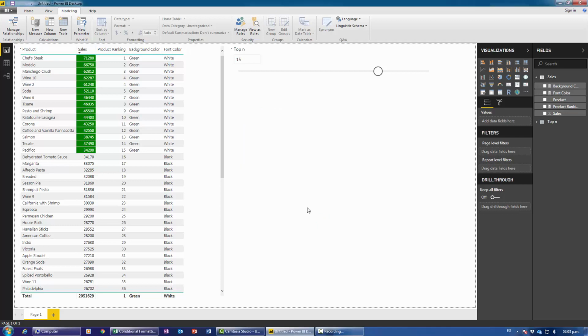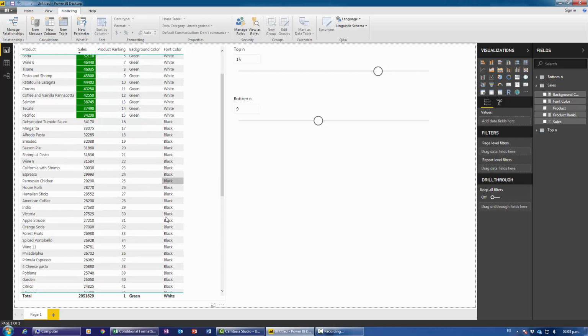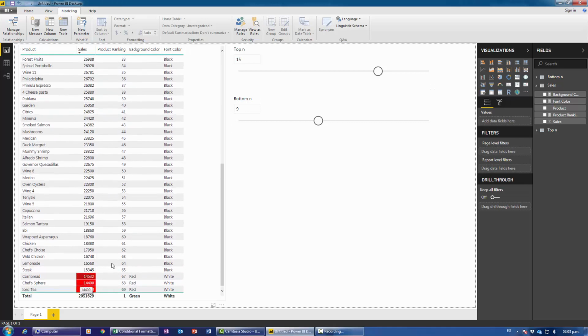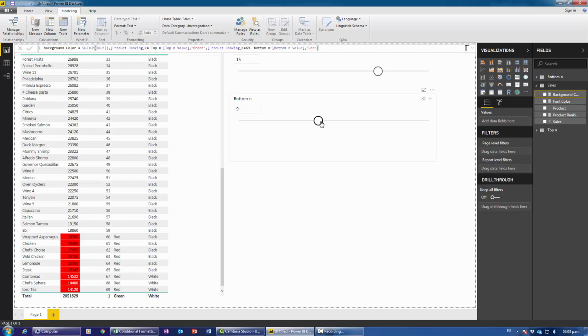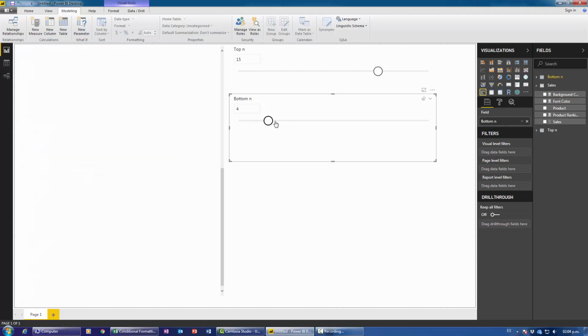Okay, so I'm going to get pretty much the exact same thing. Bottom, I don't know, bottom 9. Since we haven't modified these measures, then they're not going to be responsive to my parameter right here. But as soon as I do the modifications, where the product ranking is going to be greater than or equals to 69, which is the total amount of items that we have, minus the bottom n, and there we go. All right. Now, when you're working with bottoms, make sure that the amount is being covered correctly.